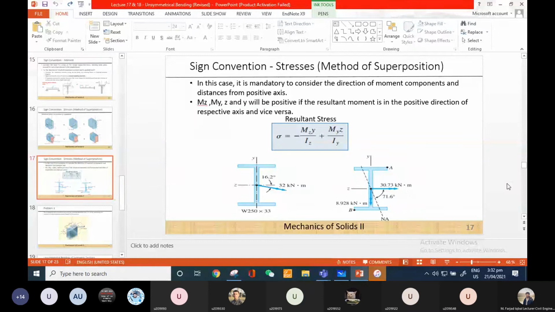But both methods are fine, and you will get the same answer with either of them. To begin with, I suggest you use this equation and play with the signs. And once you are perfect in solving these sorts of questions, then you can switch to method one, in which you see the orientation of movement or rotation to find out the signs. In the literature also, you will find both methods, so it's up to you which one you will use.